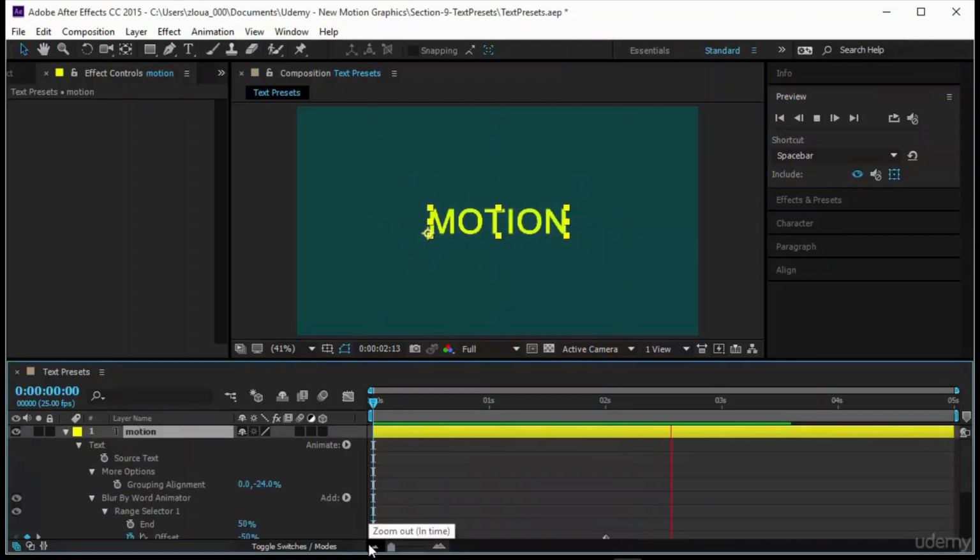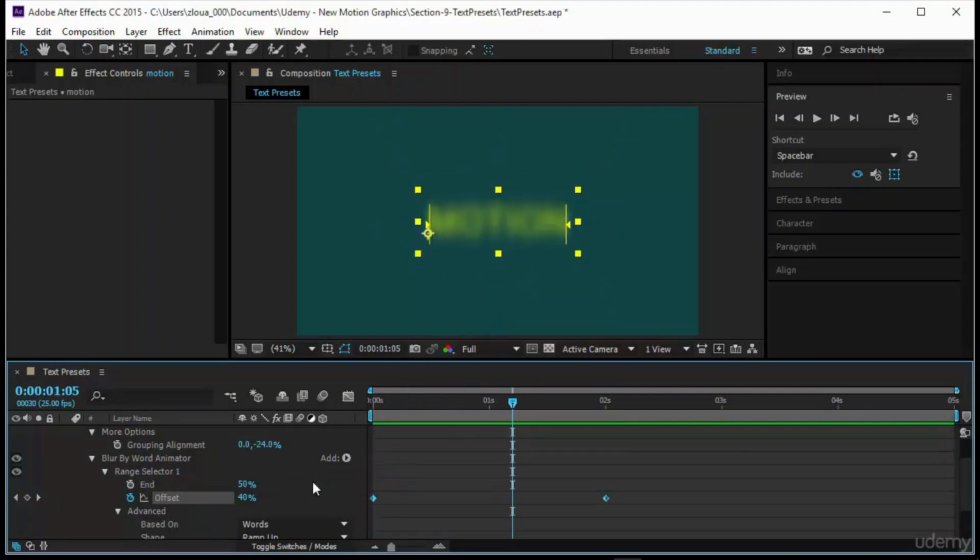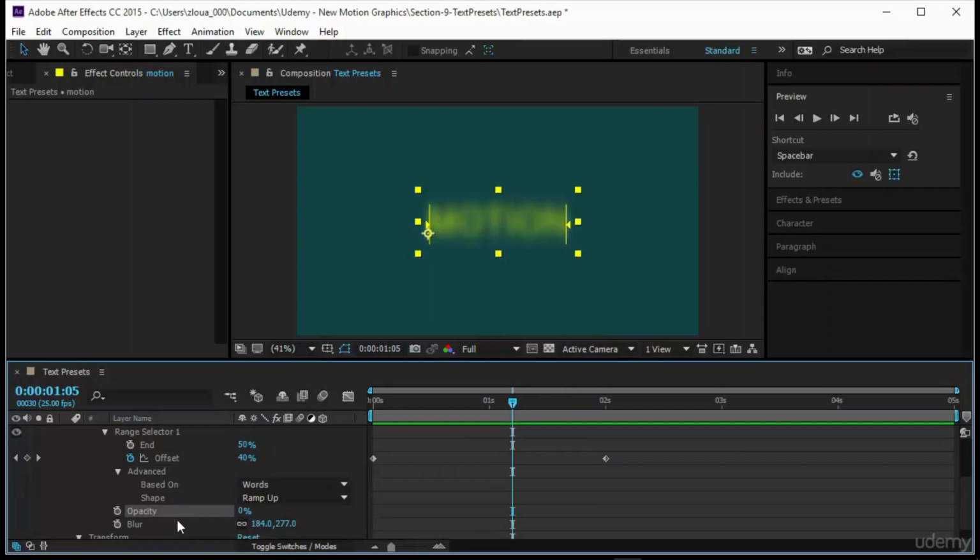If I press UU, I will notice that first of all it is using the offset, and it's not start and end. The offset goes from the middle of the word, and they are using the opacity and the blur. Now the trick of the opacity is very interesting. Then the blur is not equal. It's 184 and 277, so there are two different blurs here.